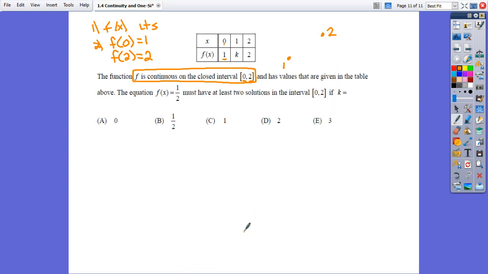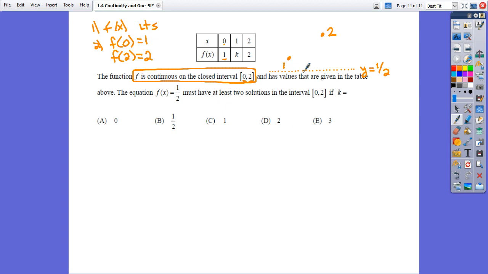And then it says the equation y equals 1/2. Okay, so 1/2 is actually below 1. So here's 1/2 right here. So that's what they're saying, y equals 1/2. So I'm going to put a little line here. That's the road. Again, that's what we've got to straddle. So right now it doesn't straddle, but that's not what they're asking. It says the equation f equals 1/2 must have at least 2 solutions.